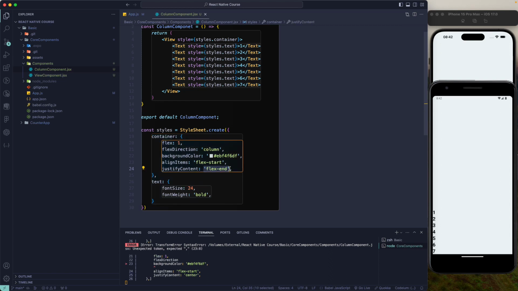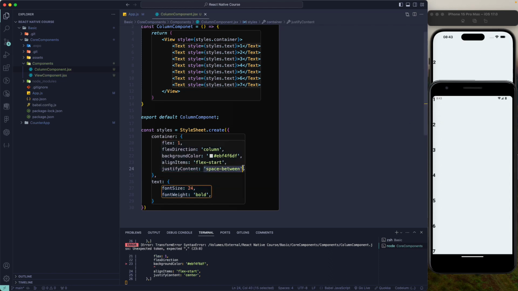Similarly, let's change this one to, let's say, space around. So you will see that you get a space around, right? And there is also another option which is space between. So there is a space between, right? Now you see there is no space on the top, so there is a space only in between.